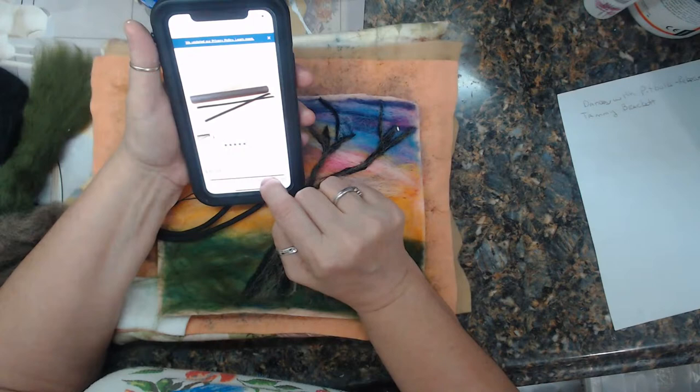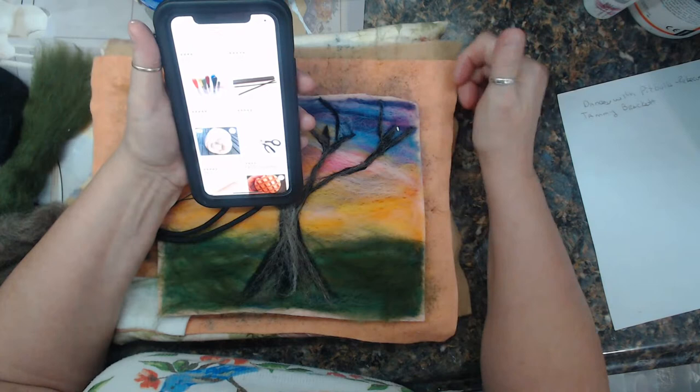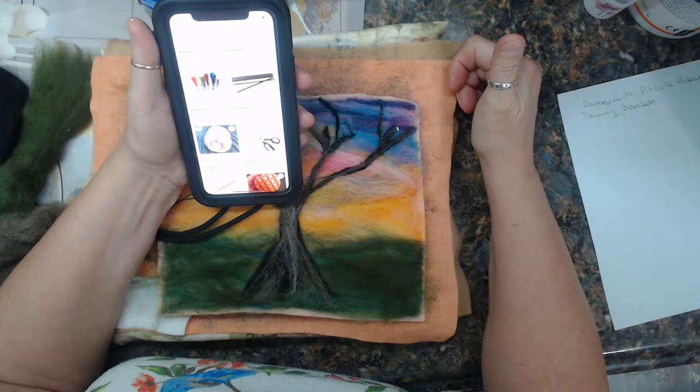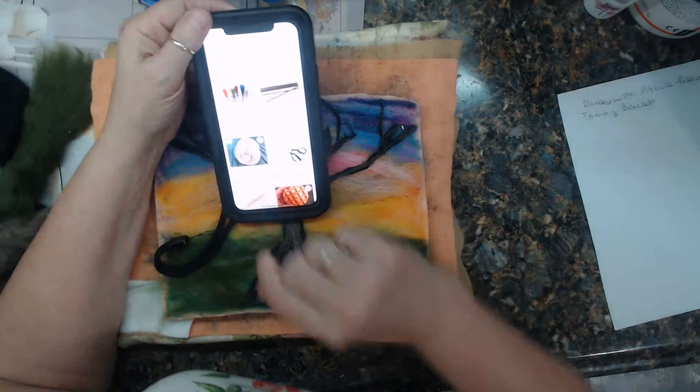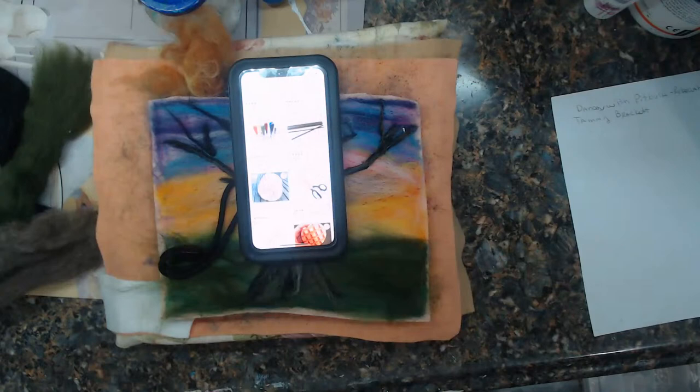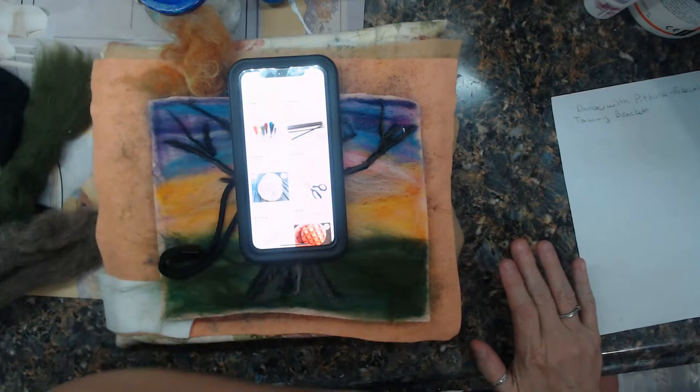Wool, 4 ounces of wool for $8. I don't know. I'd have to compare that to mohair and more. I'm not sure. 4 ounces. I'd have to look that one up. Not sure. What does my bag say? My bag of wool. I don't remember. I'd have to look that one up. I'm not sure if that's a good buy or not. It might be. It might not be. I'm not sure.